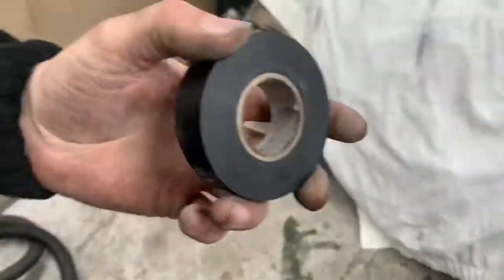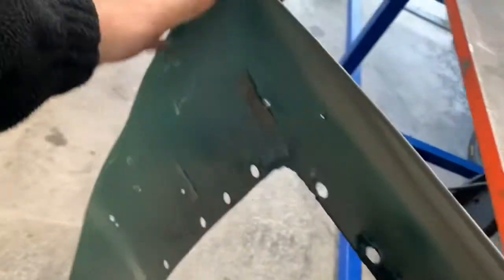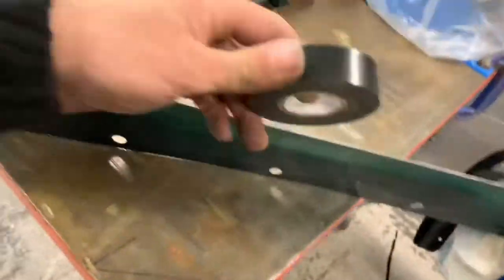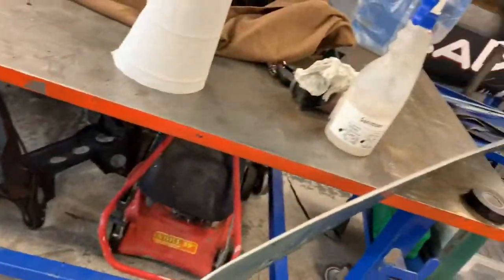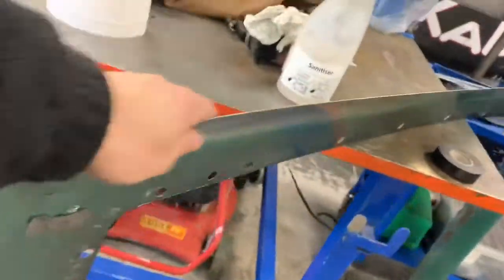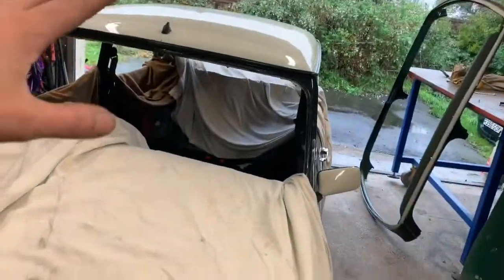So now what I'm going to do, it's dark insulation tape. Alright, so I've took all the edge off, not sharp at all now, all the way around. But I'm still going to tape it. So, some brake cleaner. Clean all around the edge, get it all nice and taped up. We're definitely then not going to scratch the roof, right?